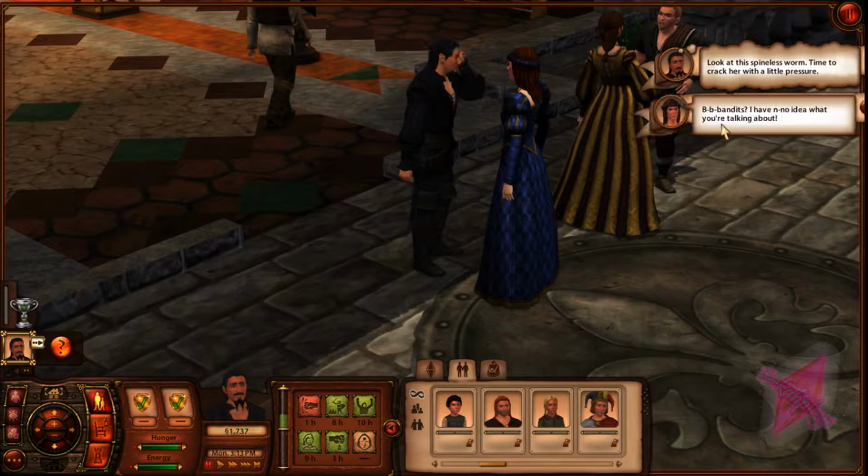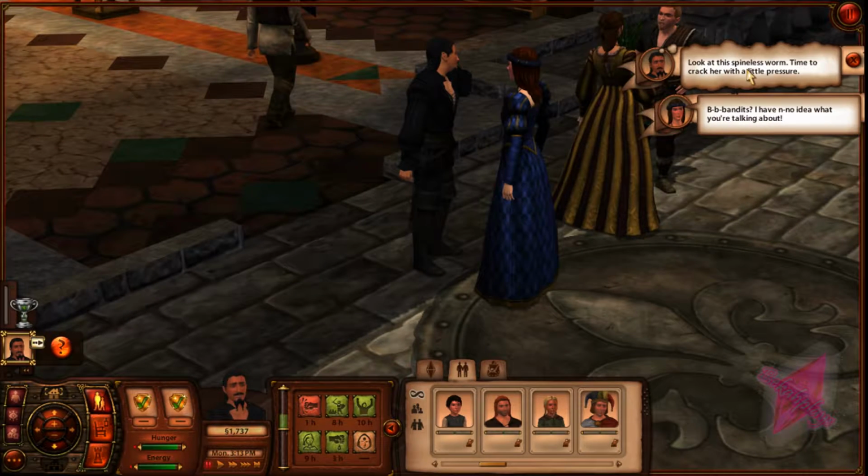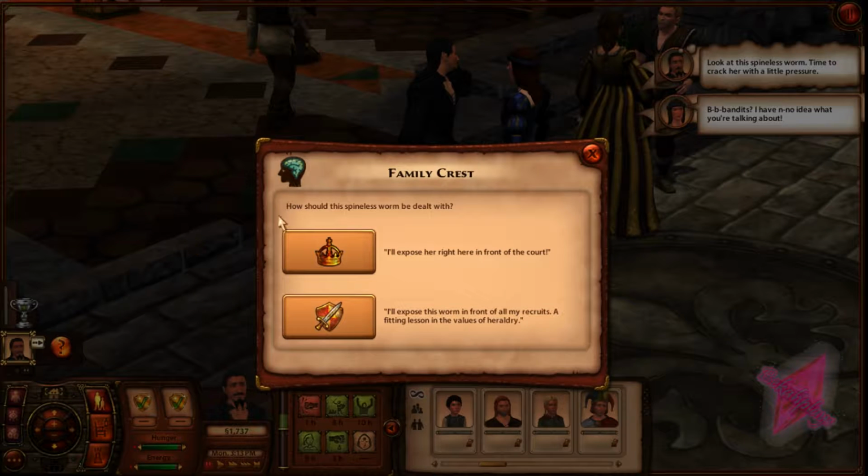Bandits? I have no idea what you're talking about. Look at this spineless worm. Time to crack her with a little pressure. How should the spineless worm be dealt with? I'll expose her right in front of the court.